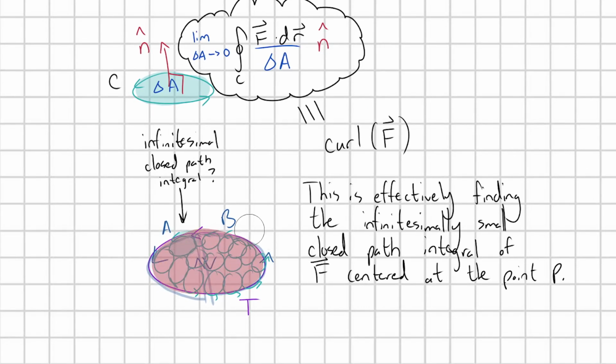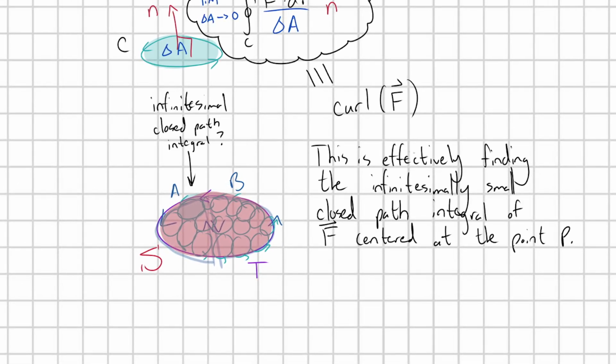This total loop T here, this finite loop, is going to capture a finite surface S. It's going to enclose some finite surface S. This surface could be flat, it could be curved, depending on the shape of the loop. So what we can do now is take all of these little curls, these infinitesimally small closed path integrals, and add them all up together. Remember, the little interior bits are all going to cancel out with each other, and that's just going to leave me with the closed total path integral T.